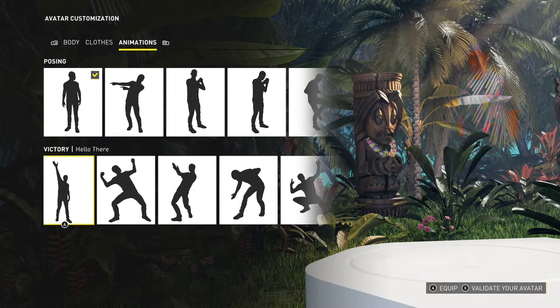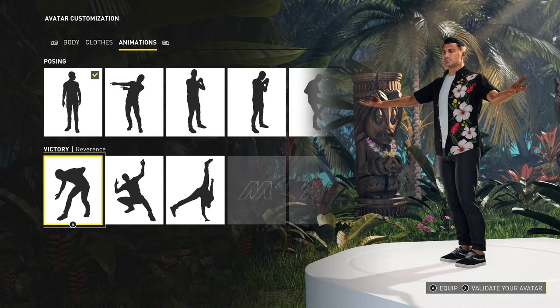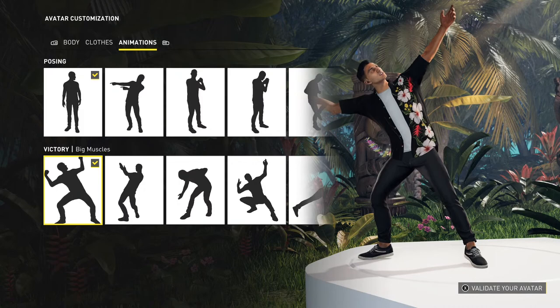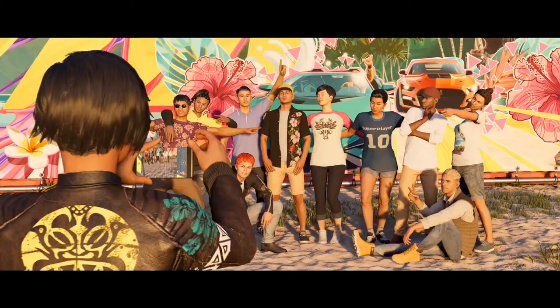Big Muscles, Raining Money, Reverence, Selfie, and Absolute Mastery. What the heck? All right, I think we're going to go Big Muscles. Even though, yeah, that's fine. That works. Validate.